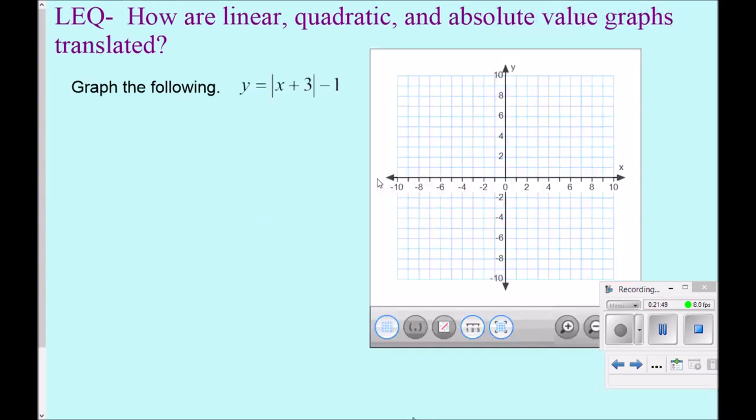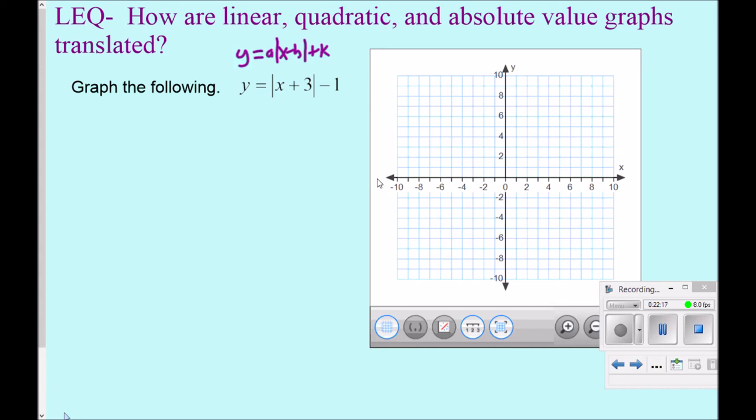Okay, so how do we use all this information? Well, our ultimate goal is to look at the equation of an absolute value and to be able to graph it without using a calculator. So let's think about this a moment. Remember, we had A times the absolute value of x minus h plus k. So A in this case, there's no number there, so we know that's just a 1, so it has not been vertically stretched or compressed.